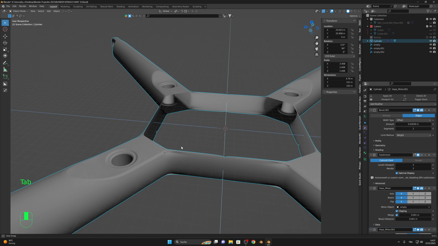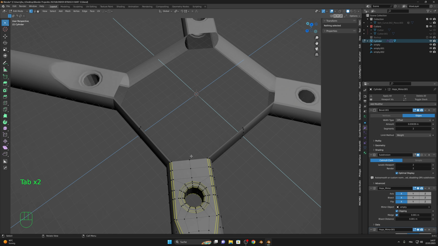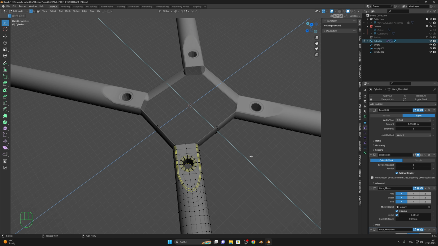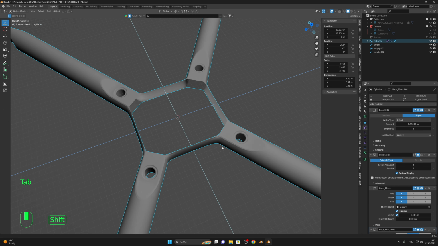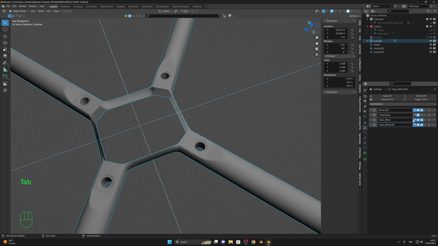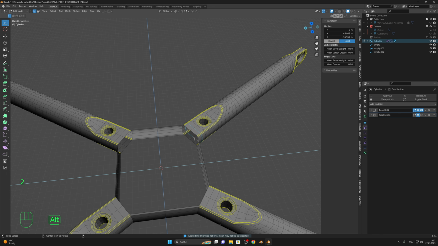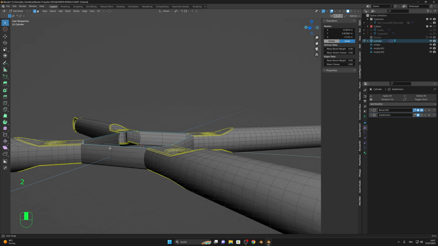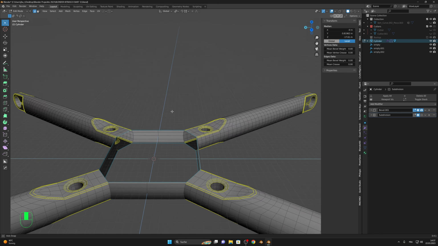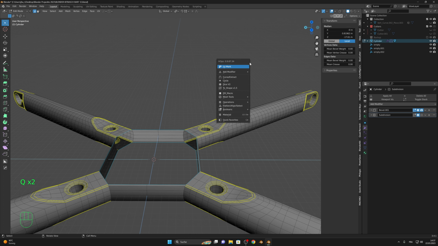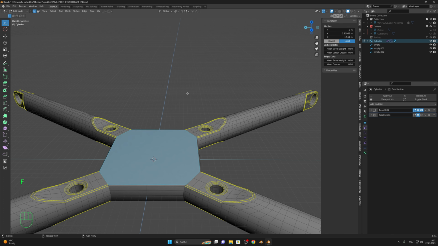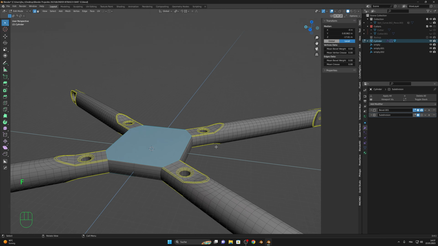Okay, we have enough space there to add a bevel after. We can actually, for the moment, apply the mirror modifier, and then go in top view and Q, Control F.